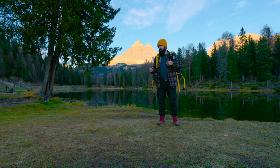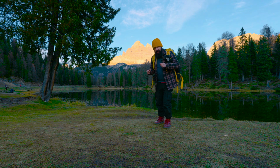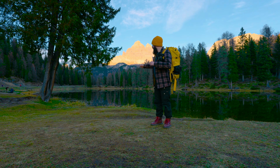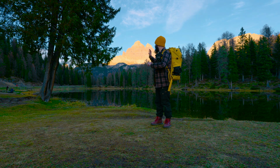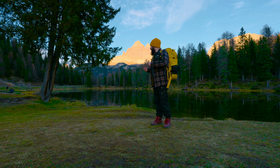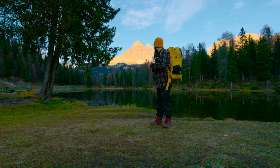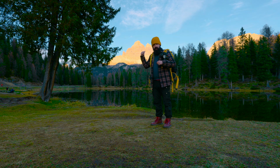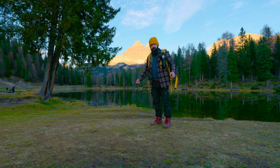Nice and easy because I'm pretty tired after getting up early to go to Lago di Braies for sunrise. So I think the compositions here are going to be reflections in the lake, maybe some foreground with some blurry reeds. There is a bridge there, but I'm not quite sure how to really bring that in and make it look quite nice. I wasn't sure last time I was here, but now I'm here again. We'll see. But nice light on the back of Tre Cime, lake pretty still, should be a good recipe for a nice photo.